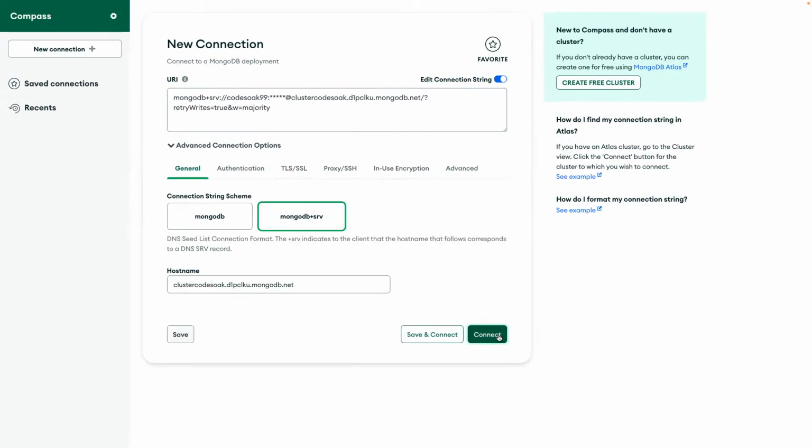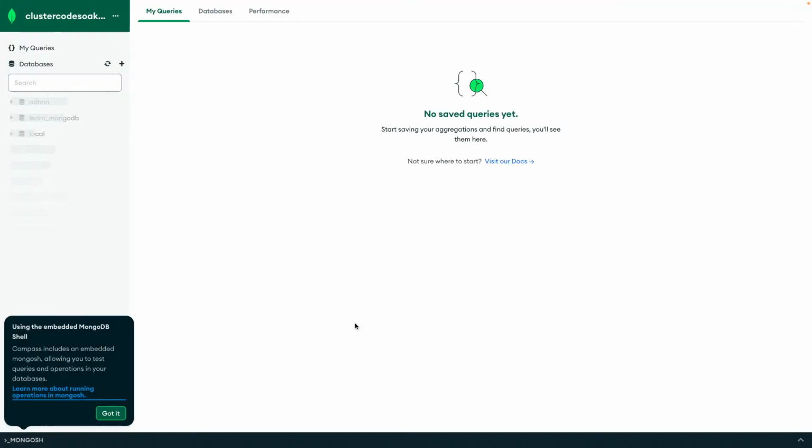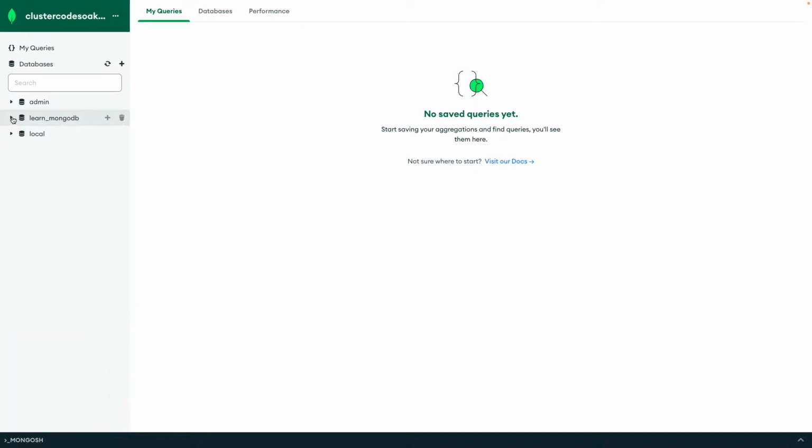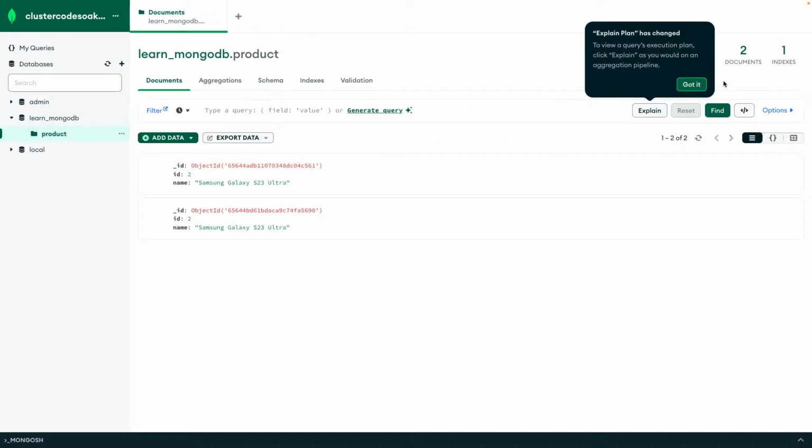Then I will connect it. Right, so we are connected with our database. That's great. We have created a database named learn MongoDB, and inside this there is a collection product.